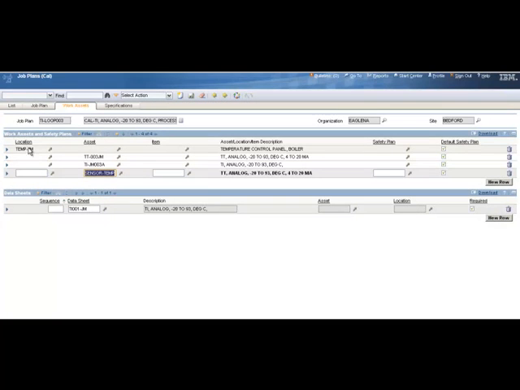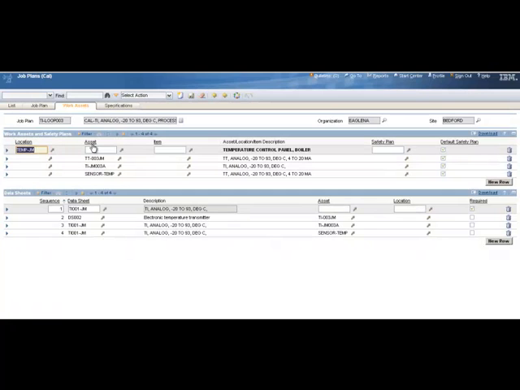Now what makes loops different is a loop calibration means I'm calibrating a cluster of instruments. For example, I may have a temperature indicator panel in a boiler room. And when I perform my calibration, I will input a signal at the very sensor. I'll put a pressure or temperature in there, and I'll read that indication in the control room. So if that indication is correct, then that means every component in that entire system, the sensor, the transmitter, and the indicator, are all working correctly and are all calibrated. So when I calibrate the loop, I'm calibrating a cluster of instruments together. And if it passes, we're good to go.